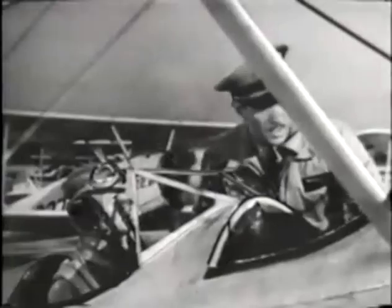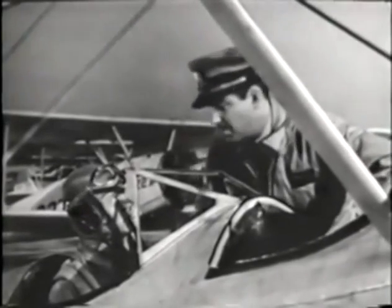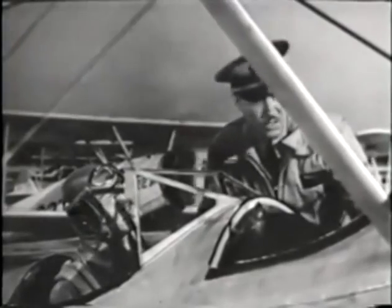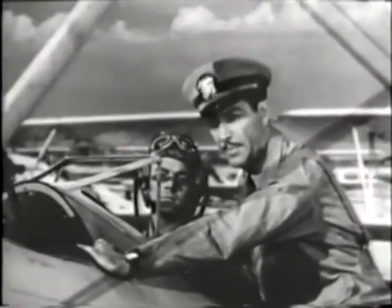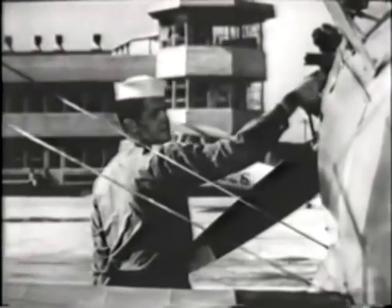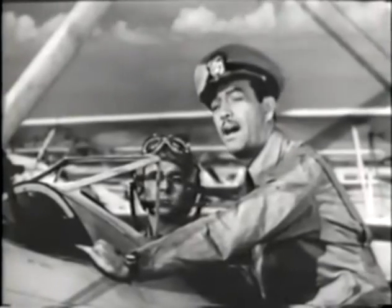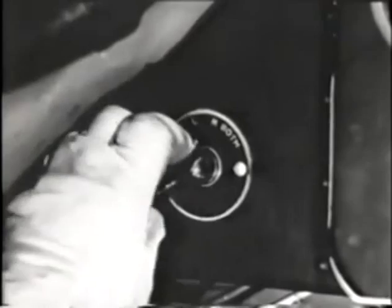All clear. Meaning that he and all other personnel and equipment are out of the way of the propeller. If the area looks all clear to you, you answer his challenge, all clear. Then he immediately challenges you, contact. And you reply, contact. Then you quickly turn the switch to both.